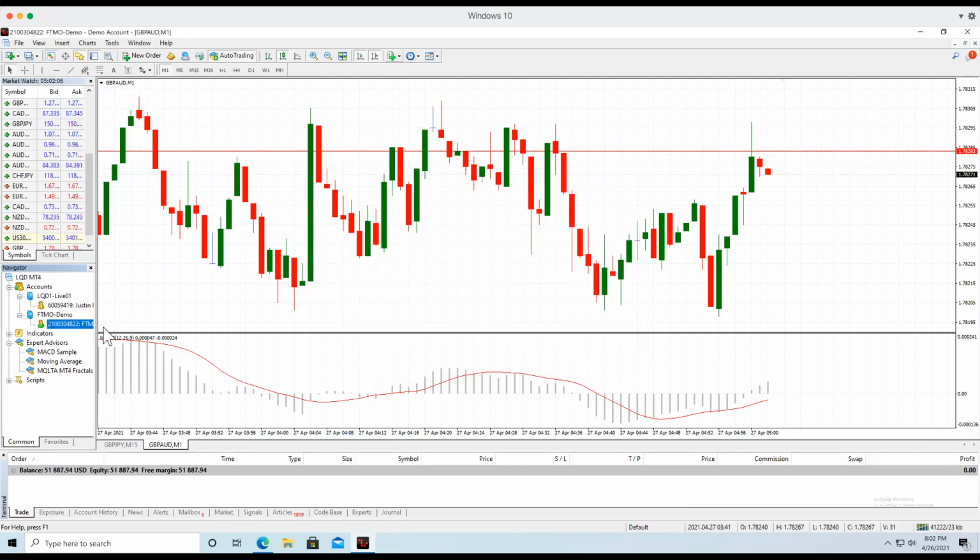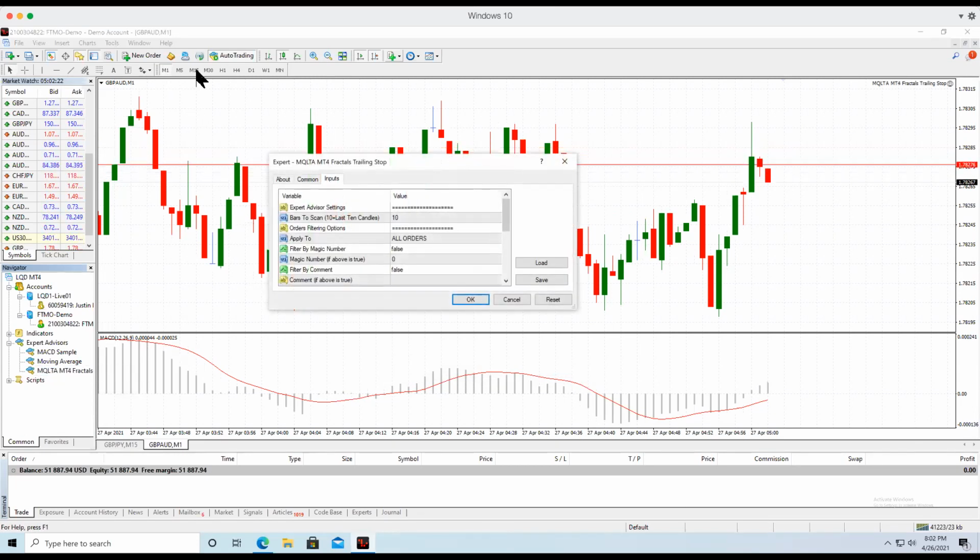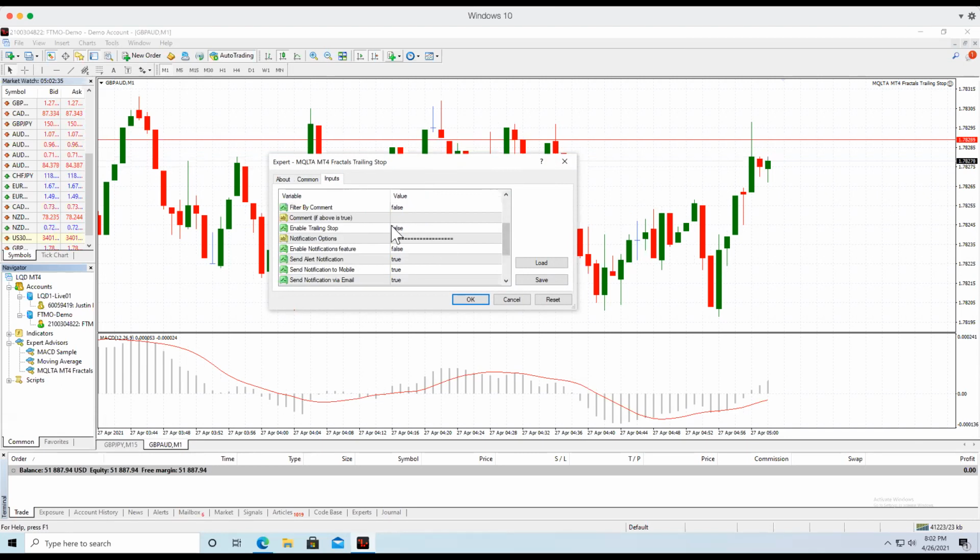Also, I don't know if y'all have read up on the trailing stop loss. It's a free indicator. It's located in Team Chat. Let's say you got a trade currently running. You already got your stop loss set. You can literally double click it. Remember what time frame that you're on. If you're on a 15-minute or whatever, this here, obviously 10 stands for the last 10 candles. You can change it. I personally leave it at 10, and just go down where it shows Enable Trailing Stop. Make sure you turn it to true, and send alert notification. Make sure that says true as well.